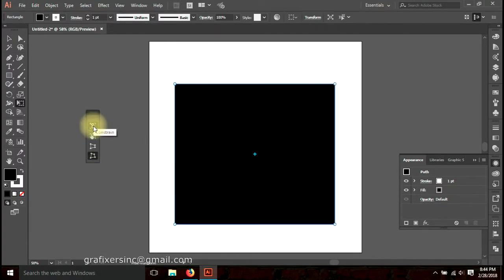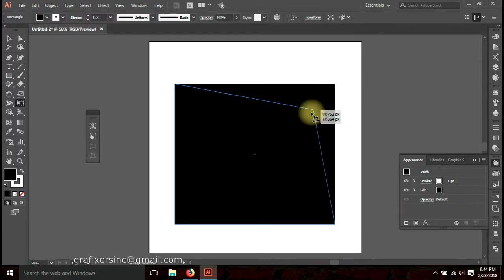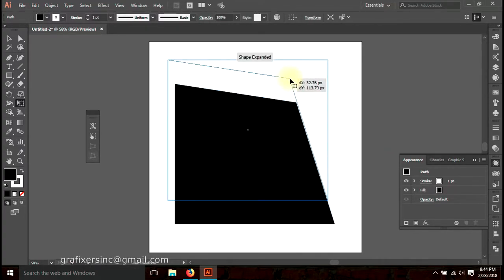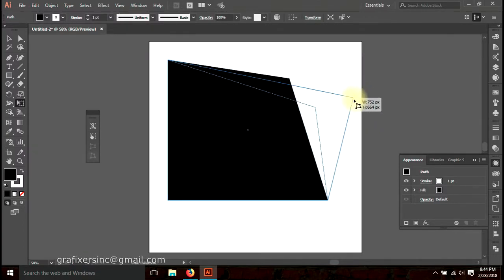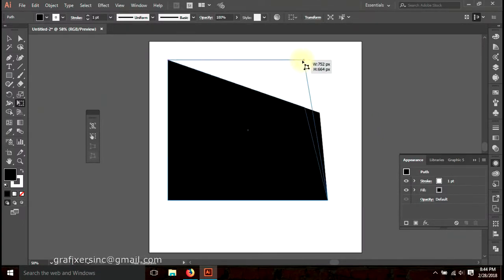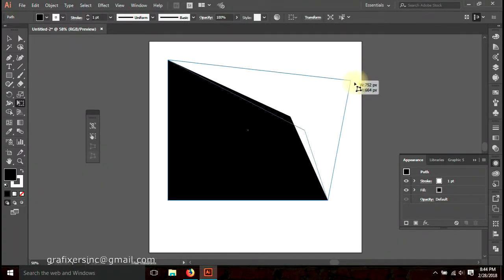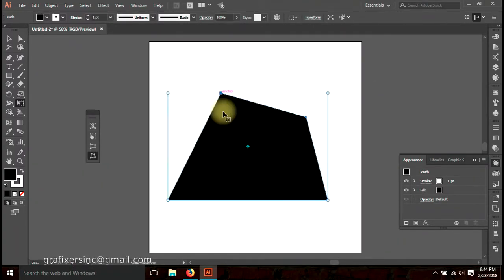The button for the constraint is switched off, so it means we can freely move anything. So I'm clicking over here, and it's not going further from the midpoint. So I can freely distort any shape or any corner.